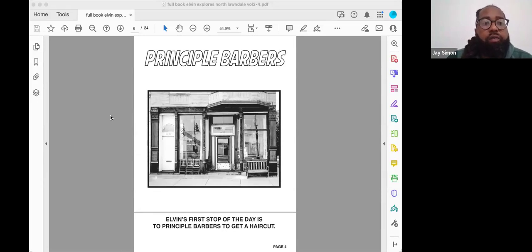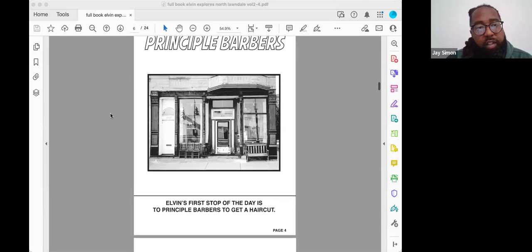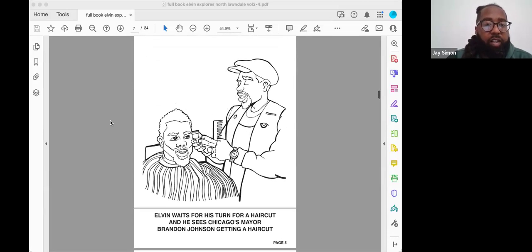And we thought, man, how cool would it be for Elvin to stop as he's exploring the neighborhood and see the mayor getting his haircut, right? And also, in terms of culture, it's so relevant because this is a time where we have a Black mayor as mayor. And for those who didn't know, there's comfort in finding, "Oh wow, the mayor gets his haircut in North Lawndale at this barbershop." So we just felt like it would be really culturally relevant, historical, and from an educational standpoint, it shows that even though he's the mayor, he's a regular person. He goes into neighborly communities to get his haircut.